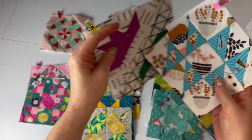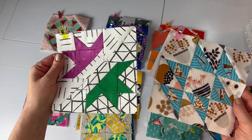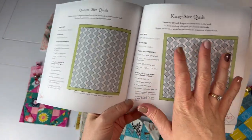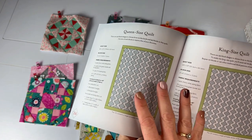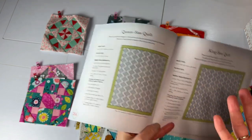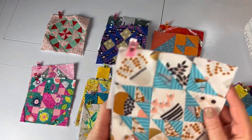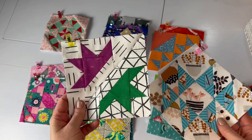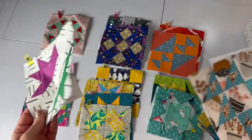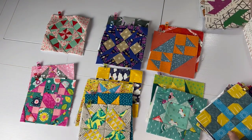These two. They've got a lot of white in the background, and in the book it shows you using white setting fabric. Now I don't know that I'm going to use exactly what they put in the back of the book, as I probably won't, but I'm going to put something around the block, so it's likely to be white, right? So I could either redo these two, or I'm kind of thinking they could just go on the back. And then maybe I've got 97 blocks, and if I'm coming up with my own layout anyway, maybe it doesn't matter. So these two I'm going to set aside, because they don't really go in my color groupings, I don't think.